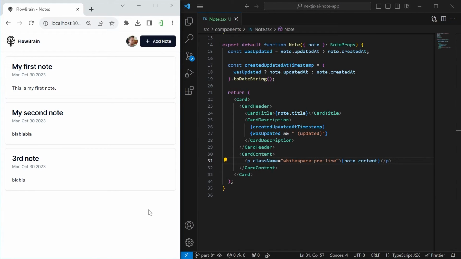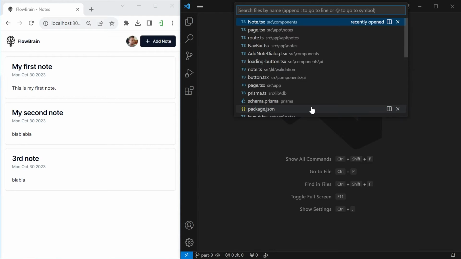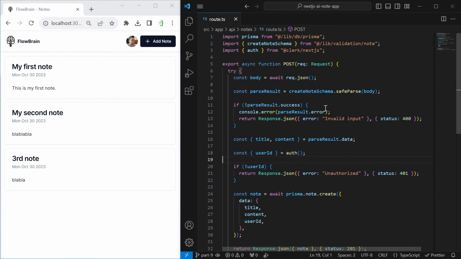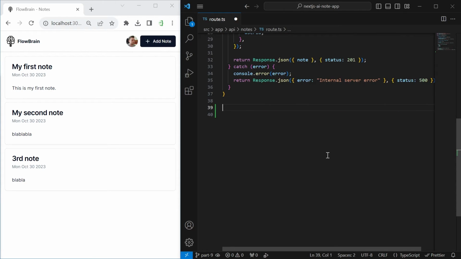And the next step is to add update and delete functionalities for our nodes. After all of this base functionality is done, we can finally implement our AI chatbot. To update and delete nodes, we need new route handlers. So let's go into our node route.ts file where we already have our post endpoint. And now we add 2 more endpoints.